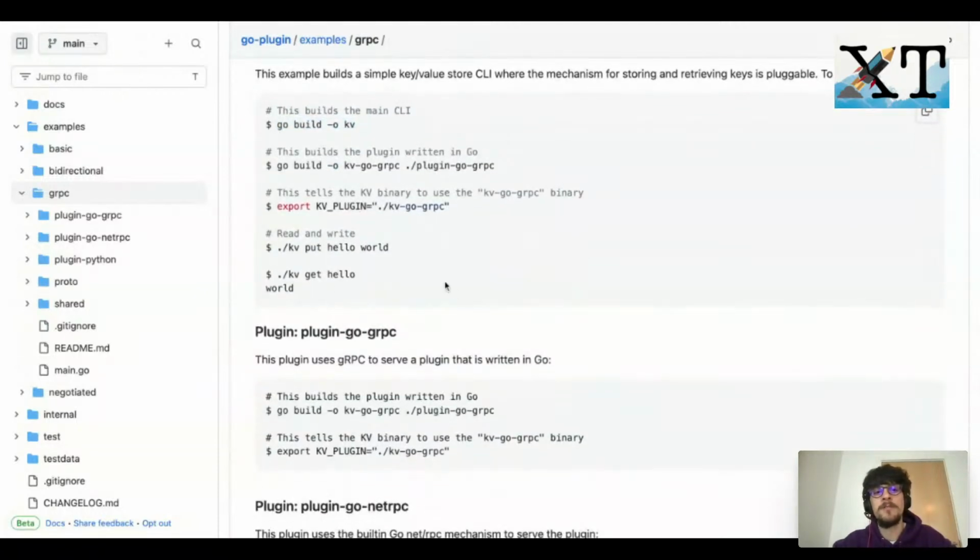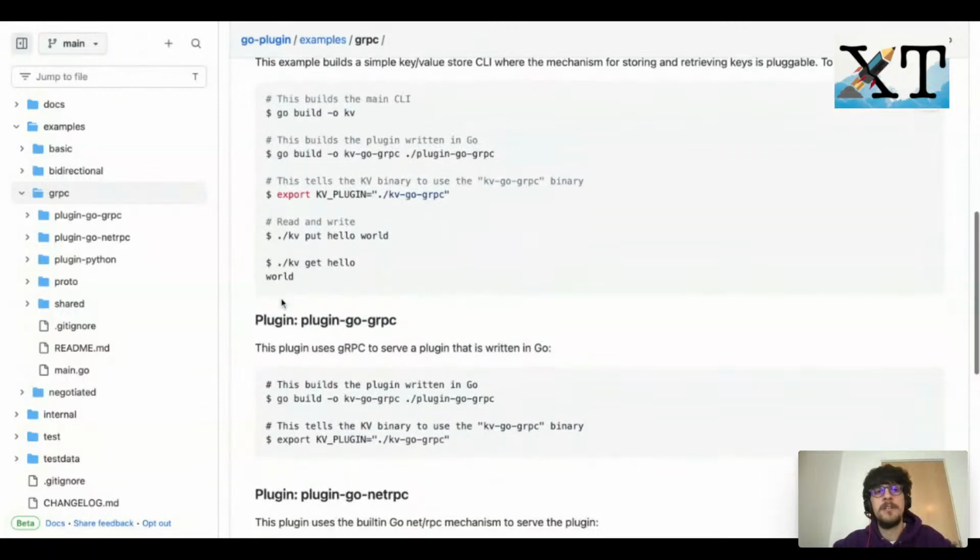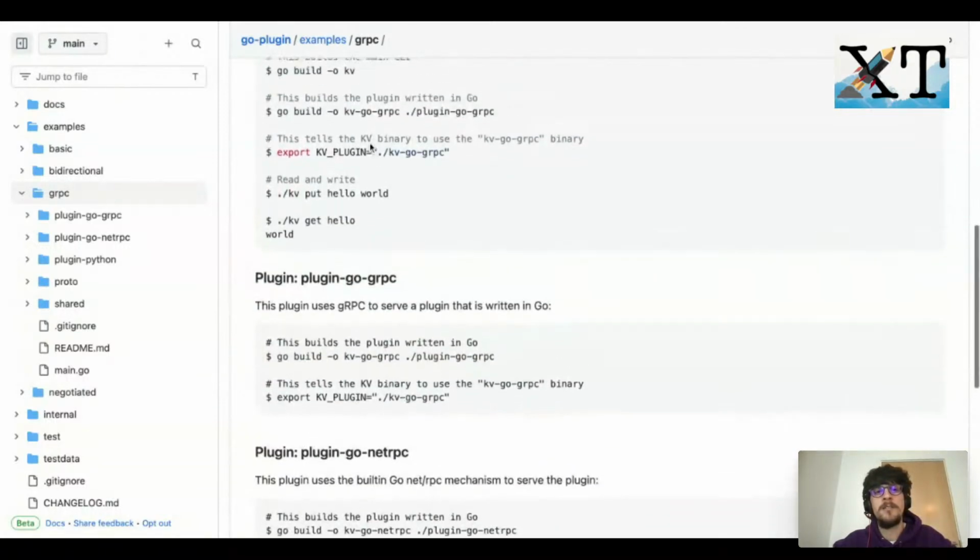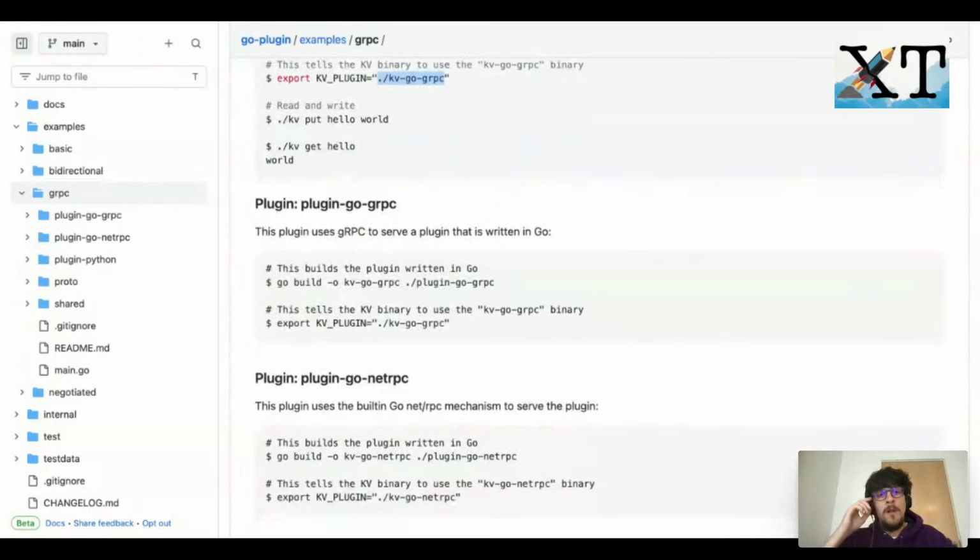Basically, you have a plugin, and you can define where the path to this plugin is, and the program can call it. Sorry.